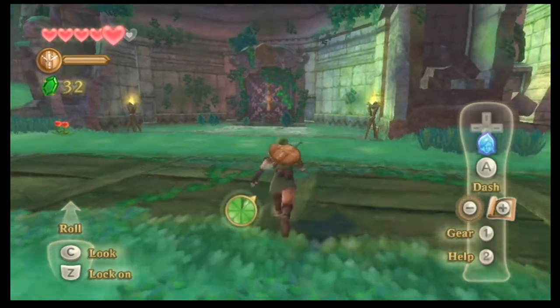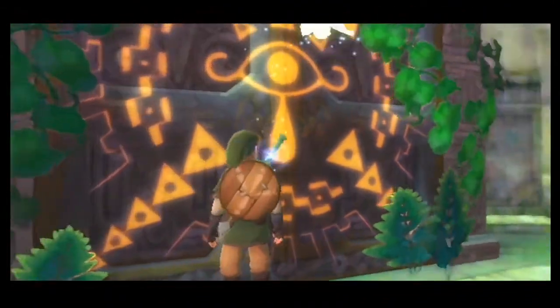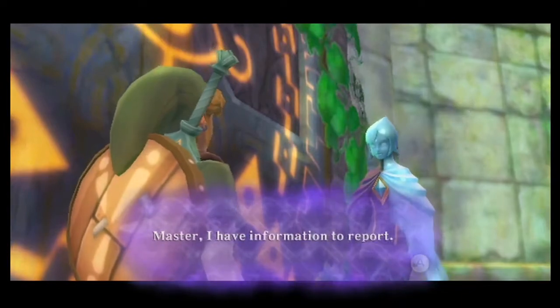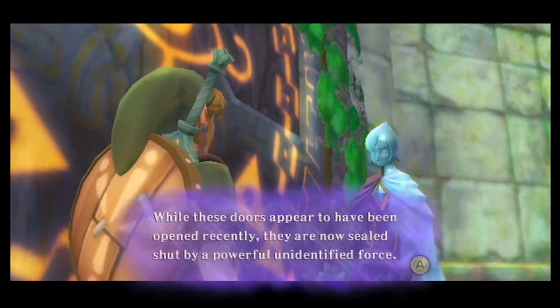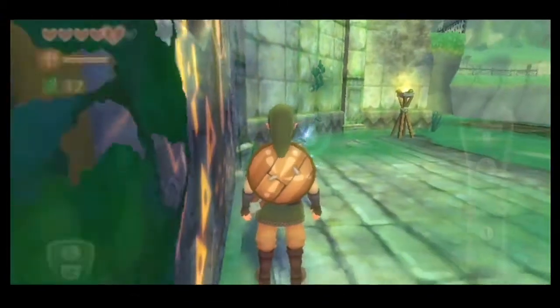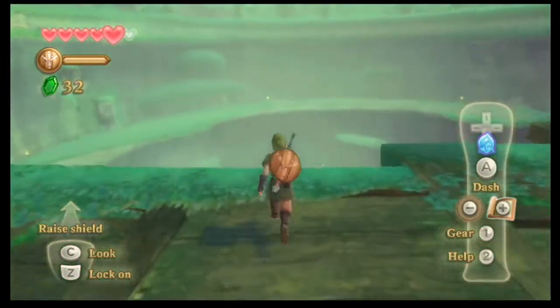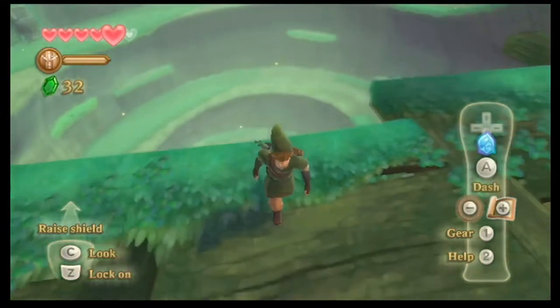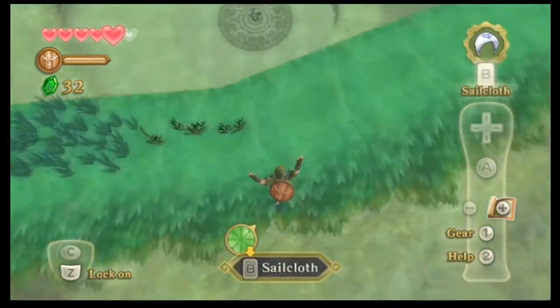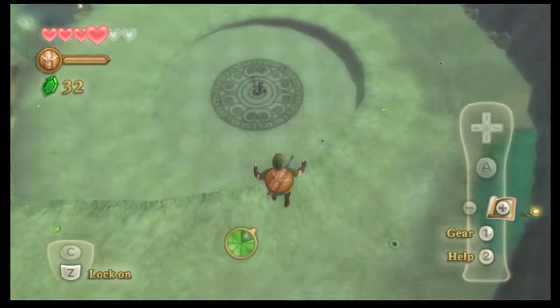Okay, so that definitely wasn't very good. There's obviously some weird shenanigans going on. And here we have a weird door with what will become a very familiar symbol in these Zelda games, the Sheikah Eye. And by the way, if you're wondering how I do that looking around thing, you press C for that.